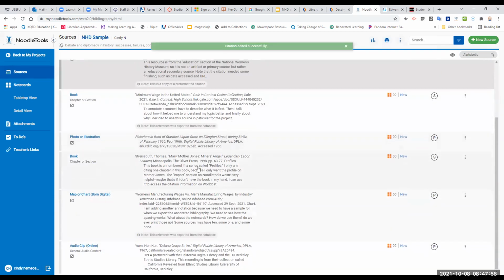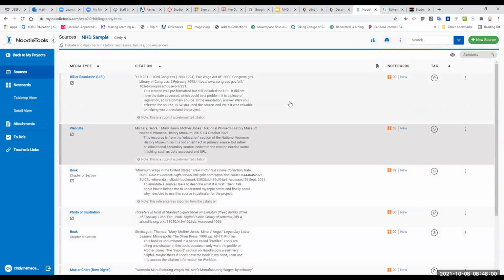All right, and once you've done that to all your sources, and you're at that stage where you're ready to create an annotated bibliography, here's where NoodleTools helps you and makes it easy. Go to the print button. There's a print button across the very top bar, and it says export print, and you want to export to print. Before we do that, Mrs. Nemechek, can we show them how we tagged primary versus secondary sources? Thank you. Okay, oops, cancel that.